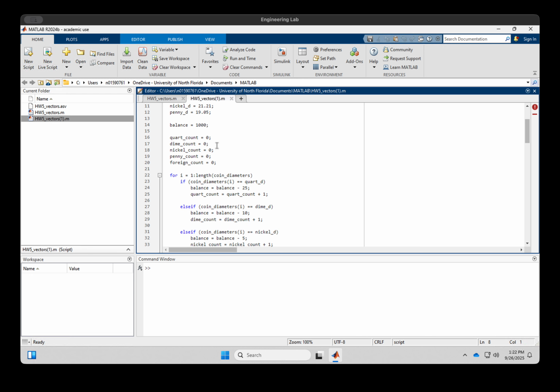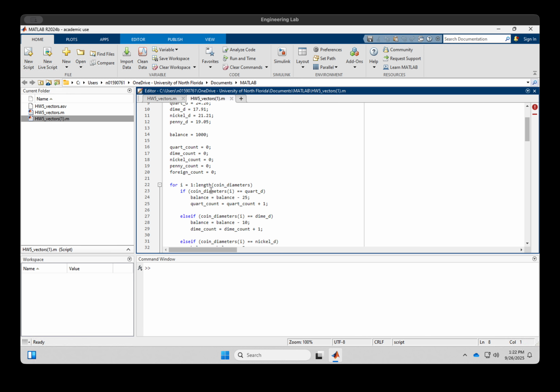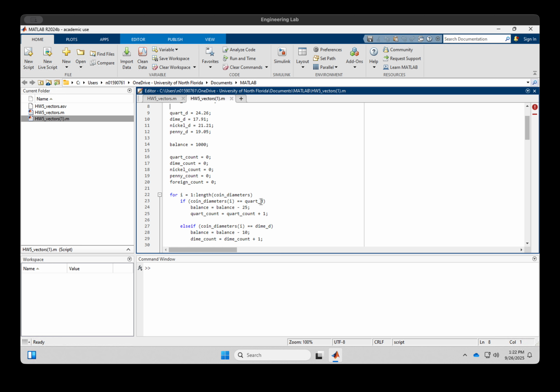If I didn't assign these and I compared them, like if I said if the coin diameter is 24.26, it would still work, but it would be confusing to someone reading it that doesn't know what that's supposed to represent. So I set it up here. So it's like, oh, okay. The 24.26 is diameter of the quarter. That's why.